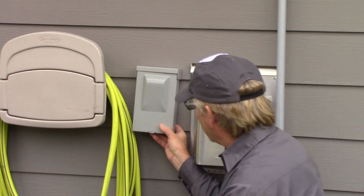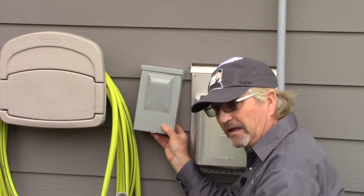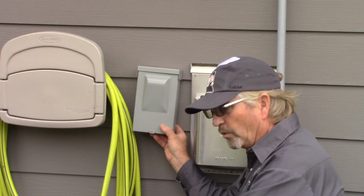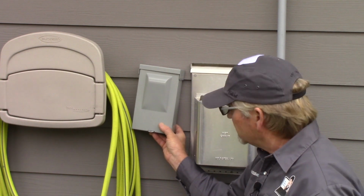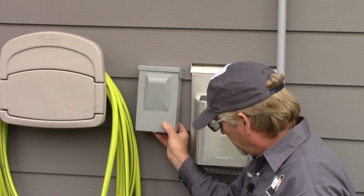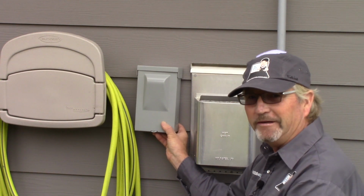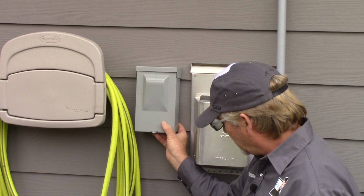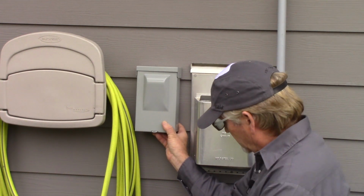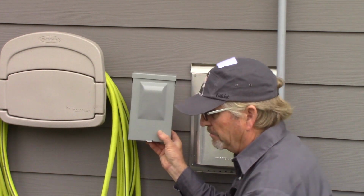But this will do the job for us. We're going to come down with a short piece of conduit now, and then an LB fitting like this that's going to go in behind the fireplace, down through the floor, through the crawl space to the panel. So I've done all my measurements and landmarking, to make sure that when I drill this hole from here in, I'm going to be behind the fireplace.